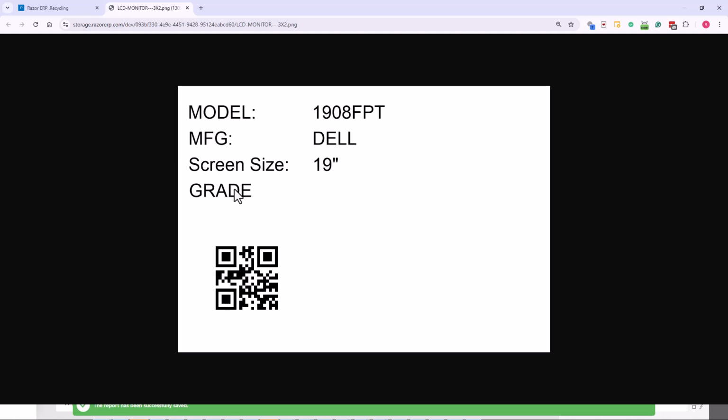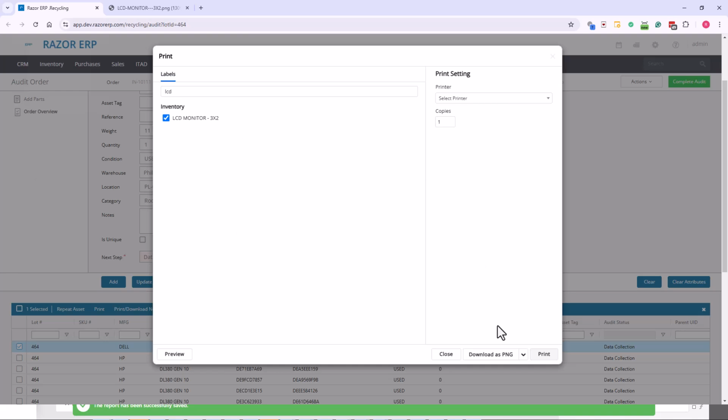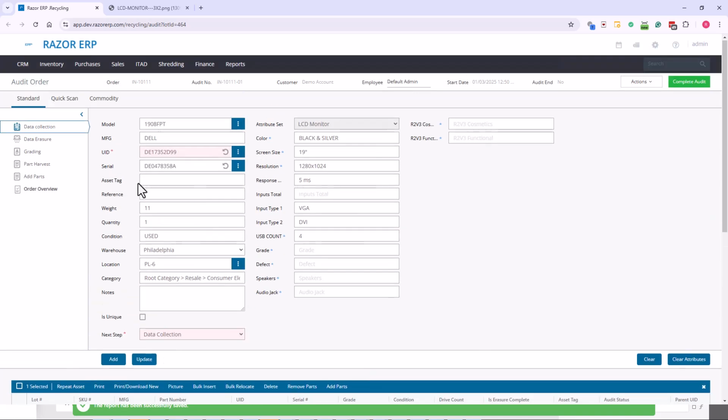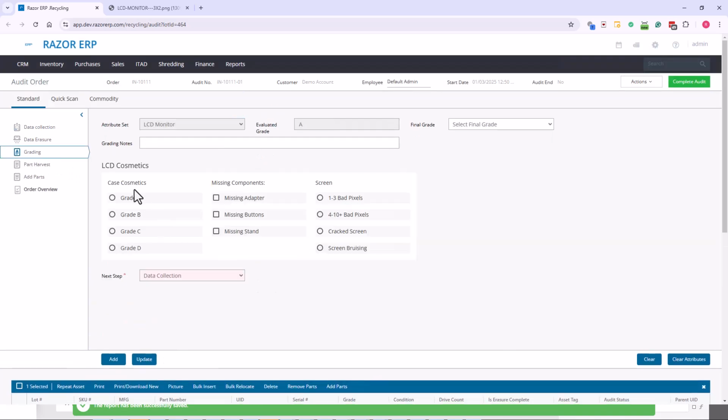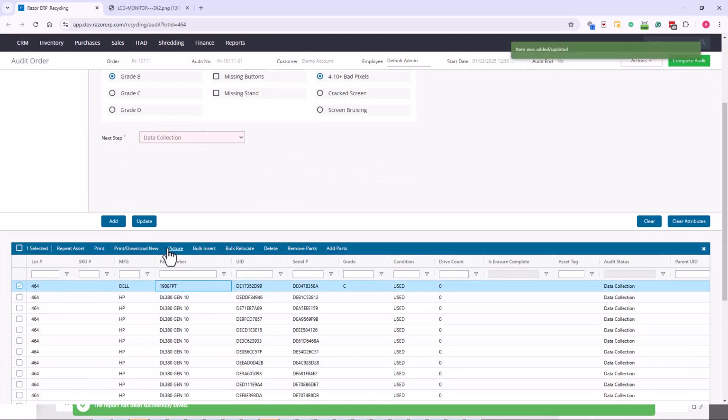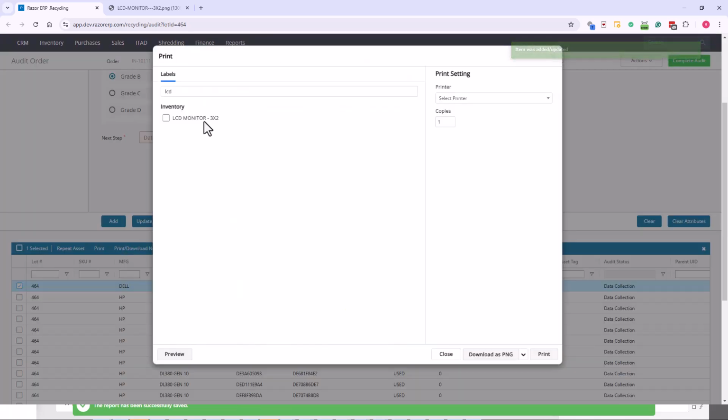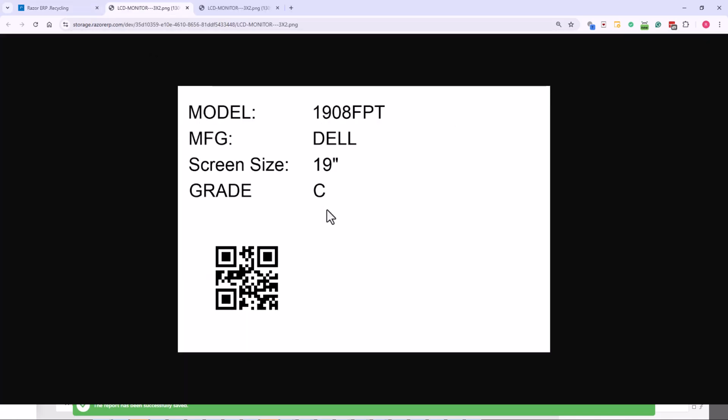You could see the sizing is adjusting. Then we'll go back over here and let's set up a grade on this unit. So you can see how things are adjusting appropriately.